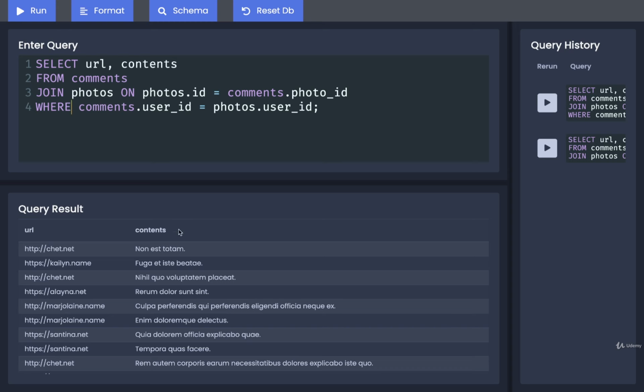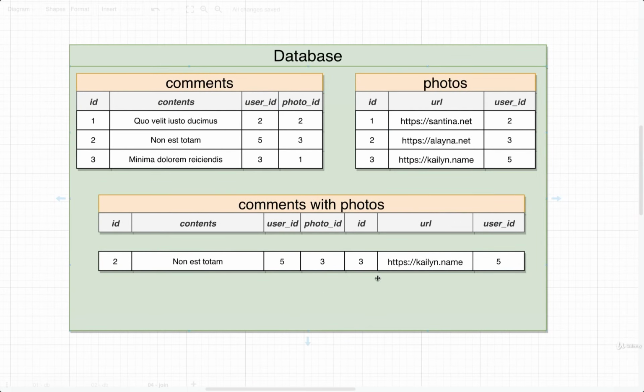We are only showing information about the photo and the comment now, but we don't actually know which users, per se, are actually posting on their own photos. It would be really nice if we could somehow print out the username of each of these different users. But at this point in time, in our result set, we have no information about any users whatsoever. So we're going to have to do a little bit of thinking here to figure out how we can somehow get the username of the person who posted on their own photo. Let's take a look at that in the next video.